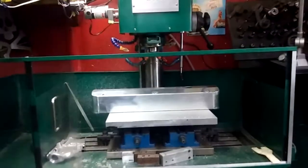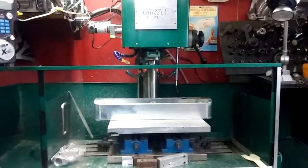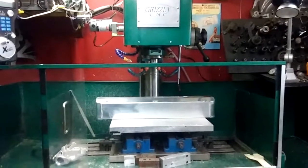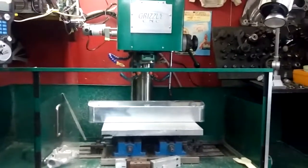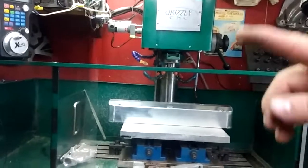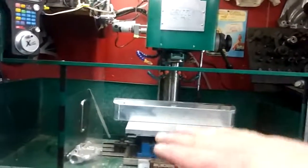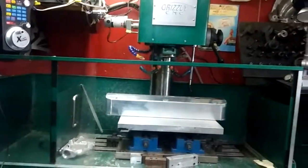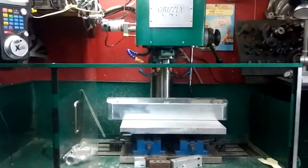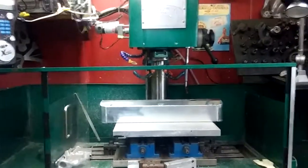That's about it - just wanted to show the oiler and the gear-reduced Z head movement. I guess you could call it a Z quill or Z head movement. We have six and a half inches of Z quill, but in reality lots of times you've got a real tall work piece and you just kind of have to open that gap up. So yeah, I think I'll be done. Thank you, bye.